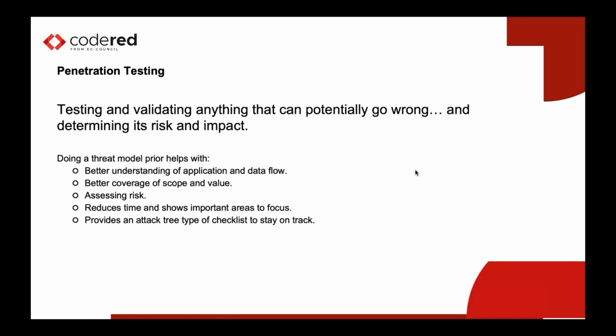So doing a threat model upfront, either before a pen test or as part of it, helps with understanding of the application data flow and provides better scope and value. It makes it more relevant to the application. And as a pen tester, it would help cut down a lot of time. Most pen testing frameworks and methodologies talk about a discovery phase or recon phase. The recon phase is usually where the threat modeling is done.